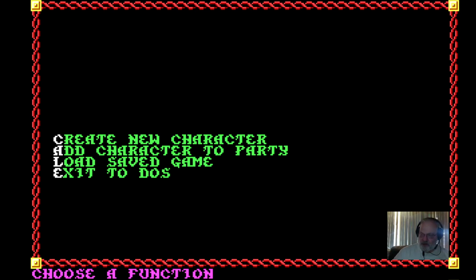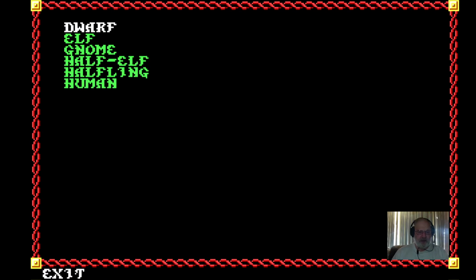Now I have already created my party. However, I want to go through the character creation process with you here real quickly. There are some cheats I did, and I'll explain those, and I'll explain why. We're going to start by creating a new character. Now understand that this game uses the old AD&D rules, not even 2E. This would be pre-2E in its rule set.